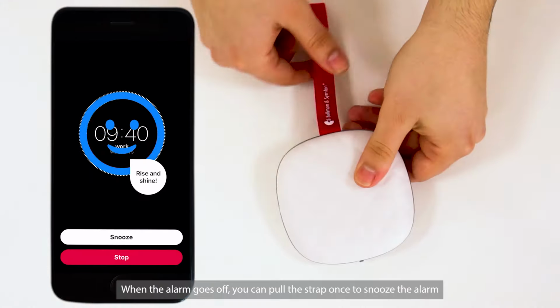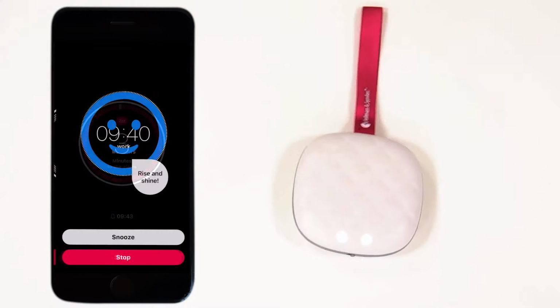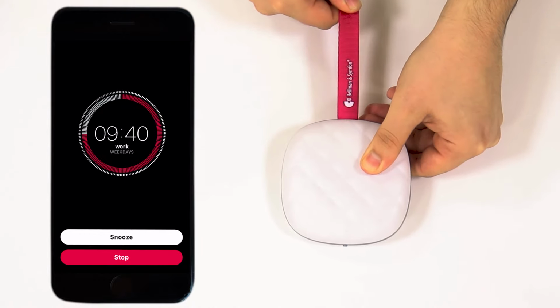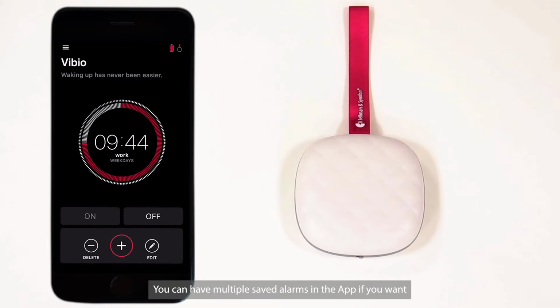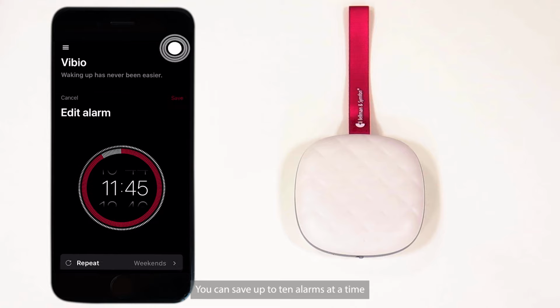When the alarm goes off, you can pull the strap once to snooze the alarm, or pull it twice to stop the alarm. This can also be done from the app. You can have multiple saved alarms in the app if you want. Just press the plus button again and set a new alarm. You can save up to 10 alarms at a time.